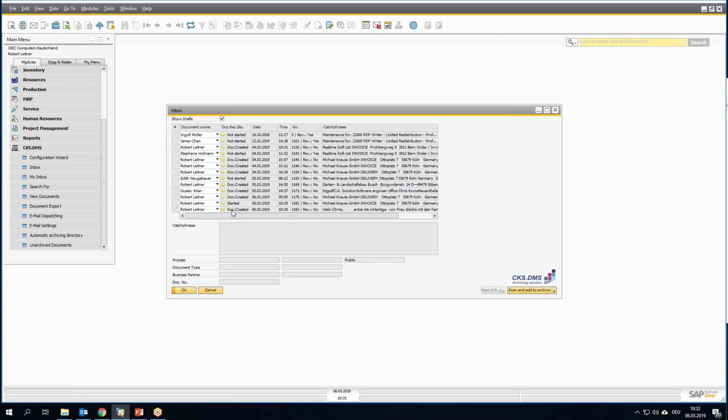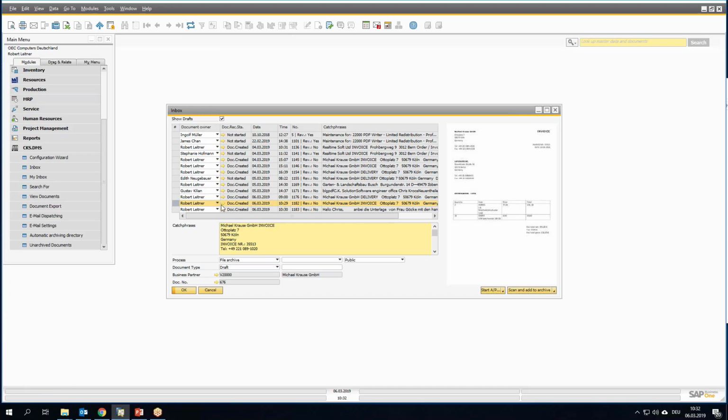You can see here that this document is created. It takes a little bit of time, and that's why there must be a person dispatching the information from the inbox. The system does more or less the same as we do as humans. We are looking for the business partner, we are looking for the invoice number, we are looking for tables and lines, and we are finding items. That takes time. The system does it automatically, but it still takes time.